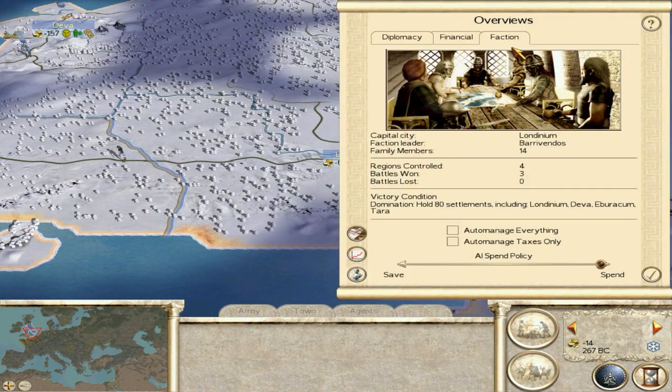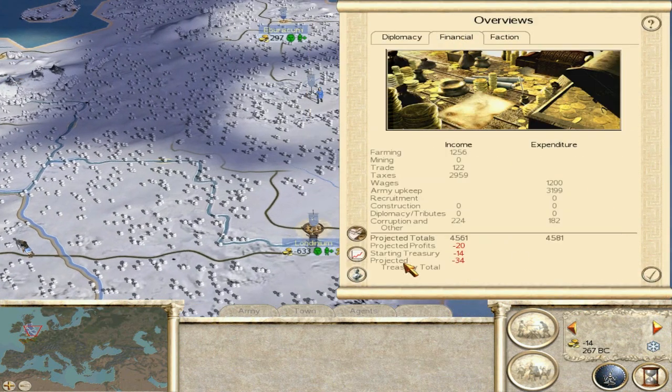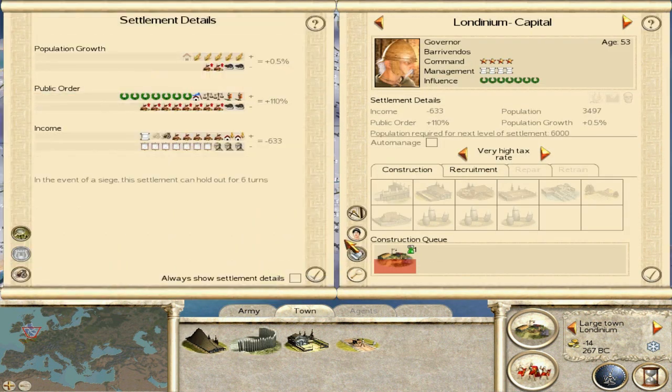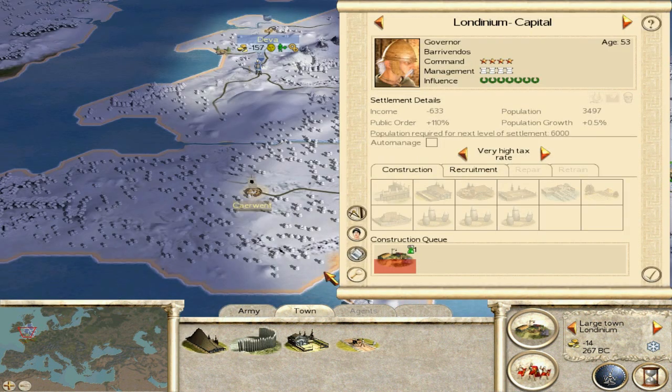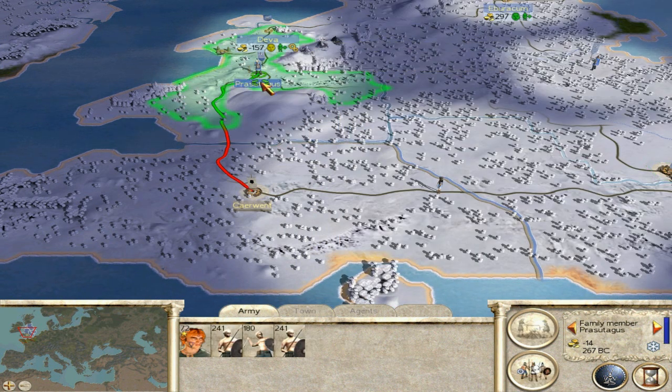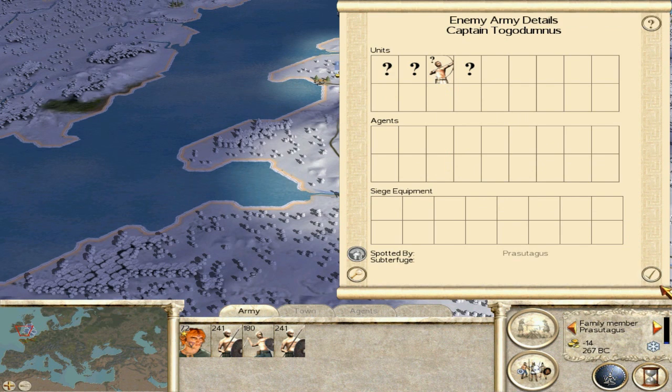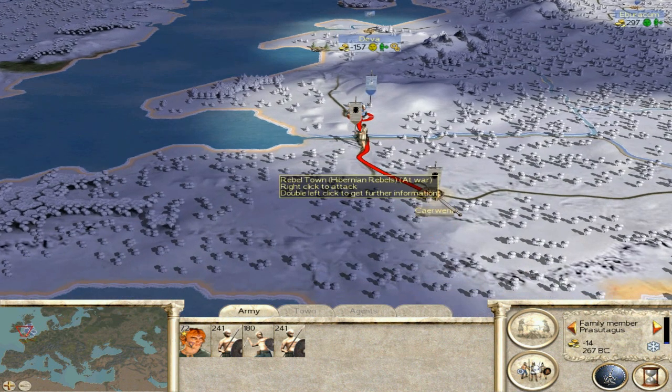Okay, so I'm now minus 14. We're slowly losing money, but hopefully once my trader is done, we should get more trade, so we should be alright. Plus I'm about to capture this settlement down here. Oh, we've got barbarian forces here. I'll try and take them out first.